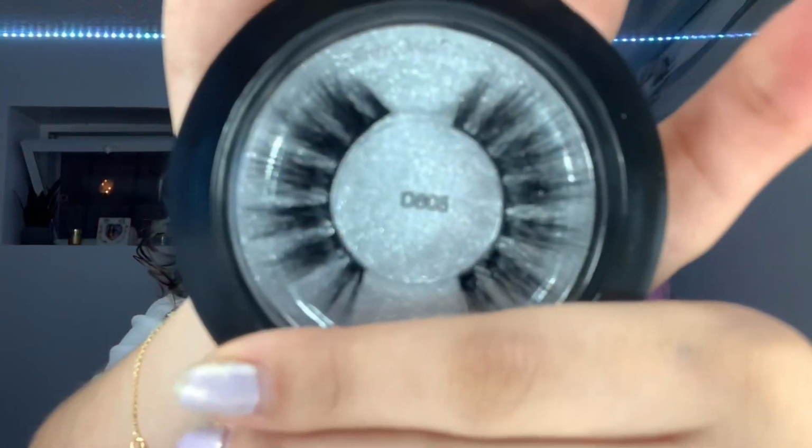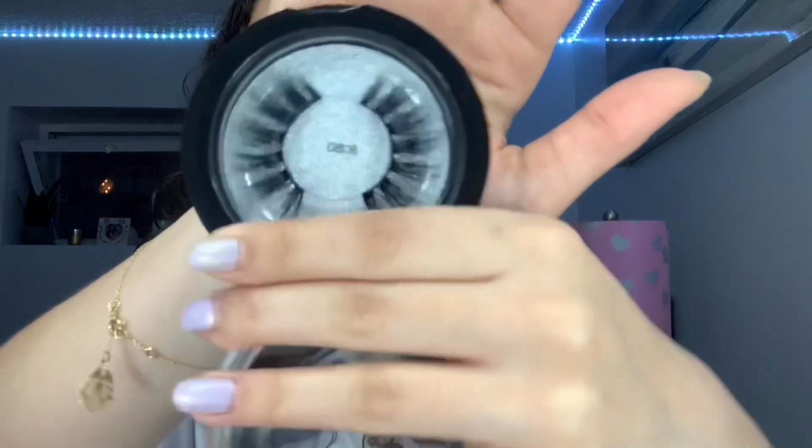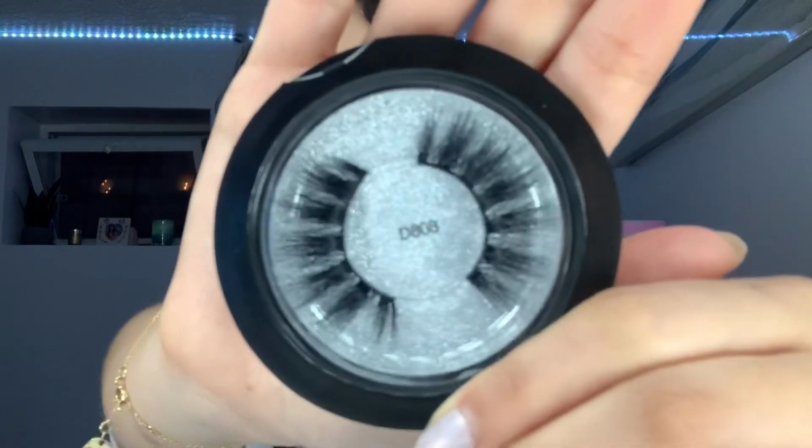As you guys can tell, the lashes are separate, and if you like that, then you will definitely love these. I personally did not like them because they were so out there for me and I was not used to that, but if you like these, then go ahead and try them out.